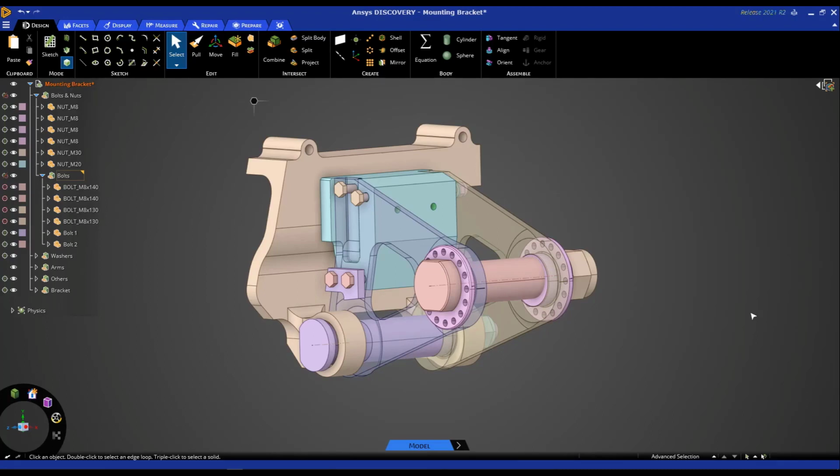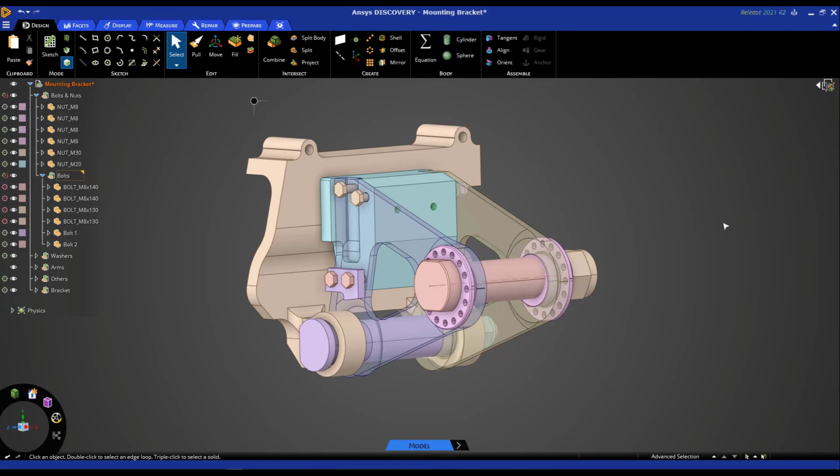to transfer to Mechanical. So you may see that there are two bodies, specifically this arm and this arm, that are transparent. They came in as transparent into Discovery when we imported it. That's basically Discovery's way of saying that they have come in as a surface body. Now, this can typically happen if there is some corruption in the translation when we import it and so on.